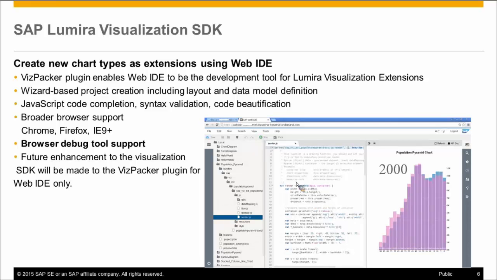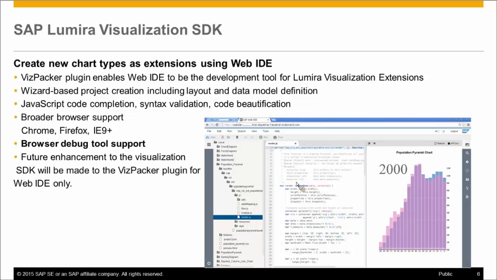So it was pretty hard to figure out which line was actually causing the problem in the old VizPacker utility. I myself spent a lot of time pinpointing the culprit line. But with this new Web IDE, we have a new full screen mode for preview, where the DOM structure of the visualization extension and the JavaScript code are not dynamically concatenated into a global DOM structure. It is more independent, so whenever an error occurs, you see the right line number of the code. That would save developers a lot of time.